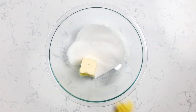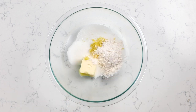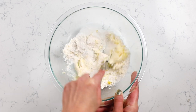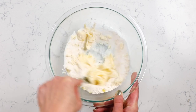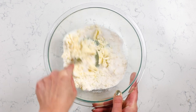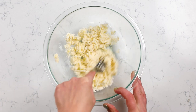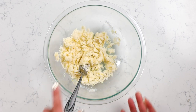Now while our dough is rising, we need to make the filling. Add four tablespoons of softened unsalted butter, a half cup of granulated sugar, two teaspoons of lemon zest, two tablespoons of all-purpose flour, and a quarter teaspoon of salt into a medium-sized bowl. Just stir that together — as long as your butter is soft enough you can just stir it, otherwise use a hand mixer. It's going to be a thick paste when it all comes together.